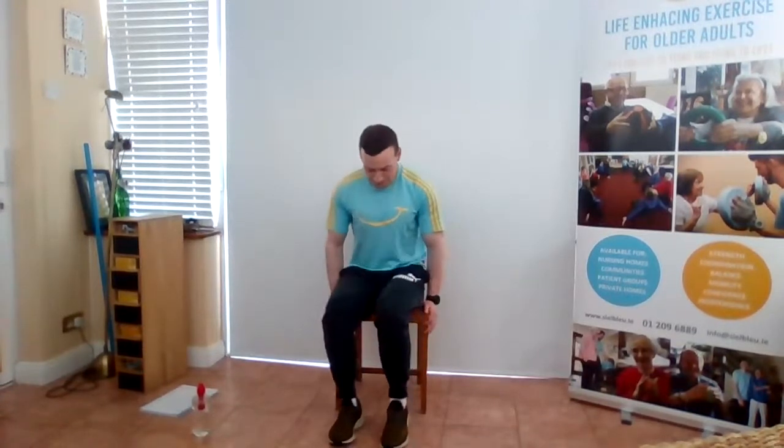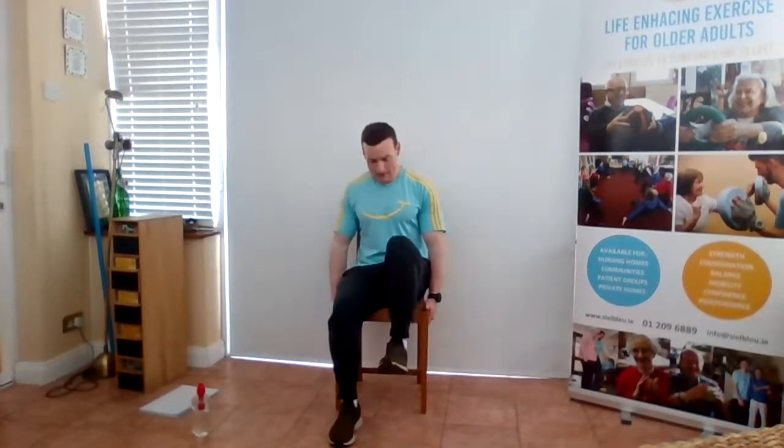Left leg. Just reset. Might come out of position a little bit, so just make sure you're in a comfortable position. Slowly down. Big lift. Slowly down. Upper body keeps its shape. I'm not bending or rounding at that back. I'm keeping everything strong. Lift, slowly down.